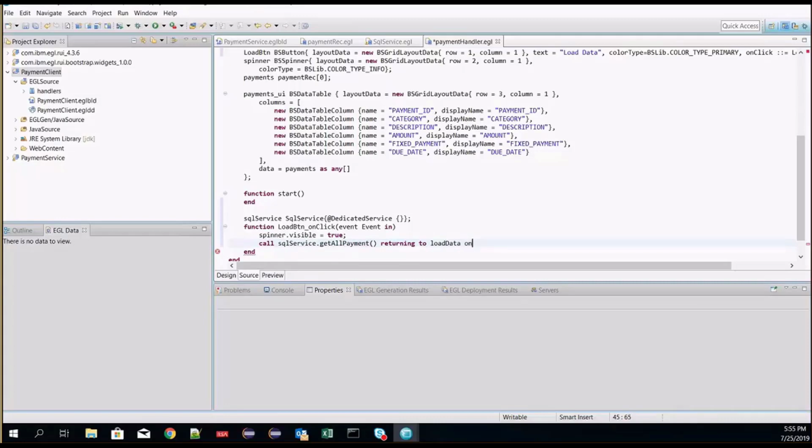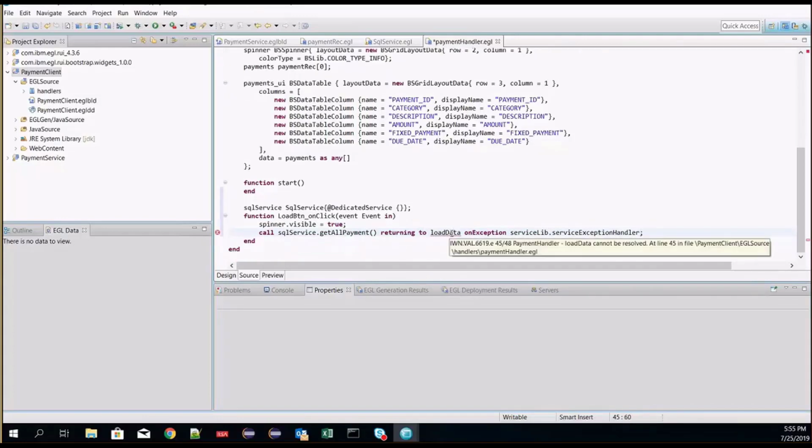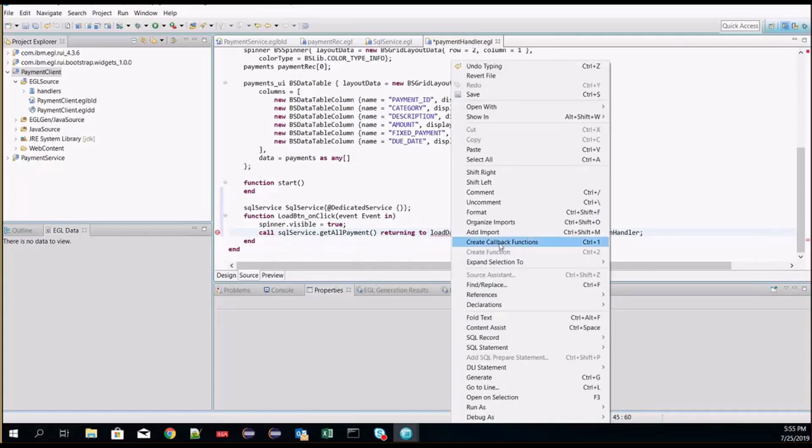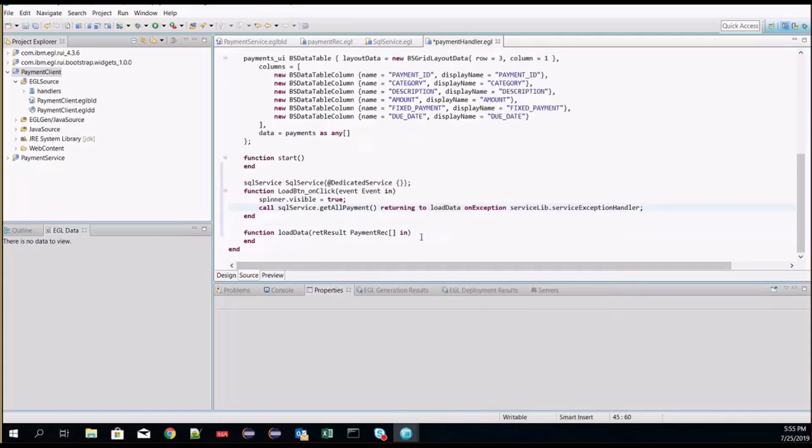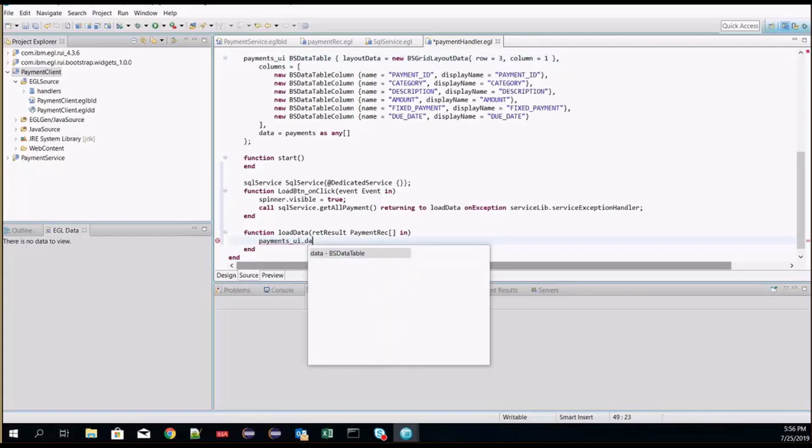And if there is an exception on the way, there is an exception callback. There is another tool to create callback functions for us. It's very handy. After the data is loaded from the database, we will simply feed the data into the data table to display.